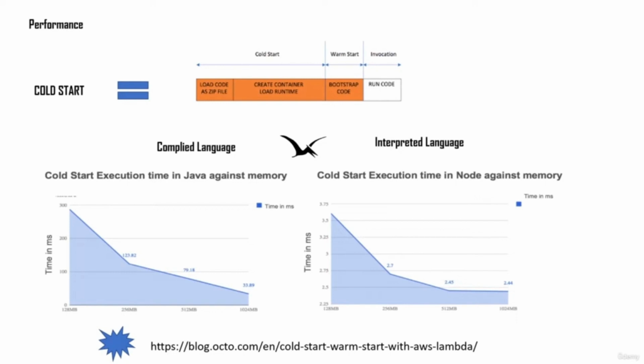Underneath is a diagram to show you the difference between an interpreted language and a compiled language when it comes to the cold start execution time. If you look at a code like Java, you can see that the cold start is initially around 300 millisecond, whereas if you're using a node based application, then it's around 3.5 to 3.75. Now there is a very good blog for this particular concept of cold start that I have linked in this slide. I will also mark this URL in the resources for this section. So please go through this and understand what the concept of cold start is. This is a term that will come up across all platforms, and it is something that is not going to go away anytime soon.